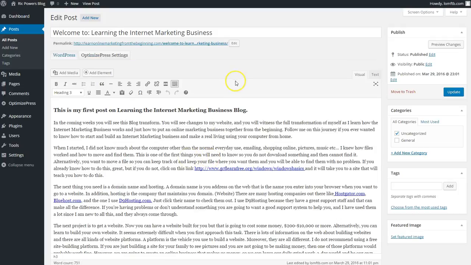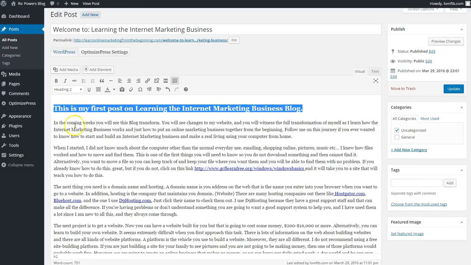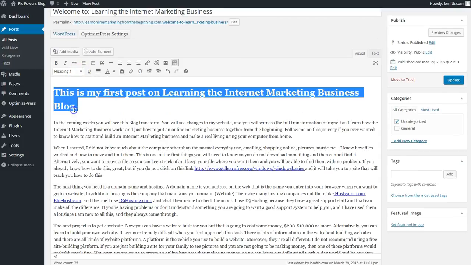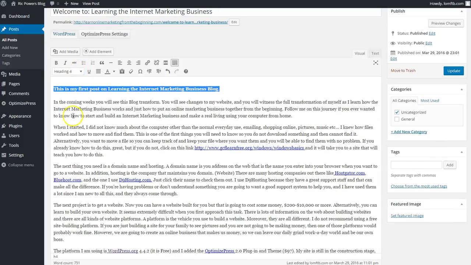Okay, like for example, this heading thing here, we can take this and make it bigger, or really big, or smaller. So that's where you get that from. Okay, so you can make this a little bolder and stand out.